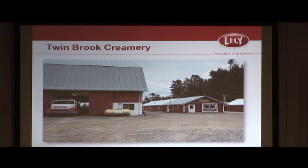While we were in the growth stage, we started in 2007, and we came into 2009. And of course, milk prices were very poor during that time. We had the dairy going on one side, and then we had the creamery going on the other side. So the dairy was losing tens of thousands per month, and the creamery was not making a profit yet and was losing thousands per month. But we knew that we needed to expand, and the banks really didn't want to give us any money.